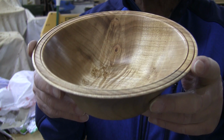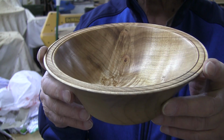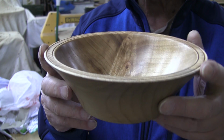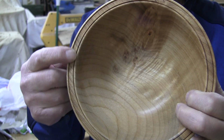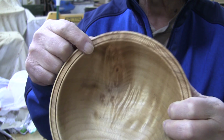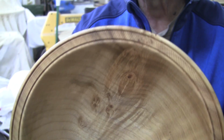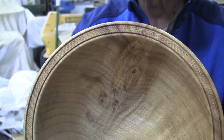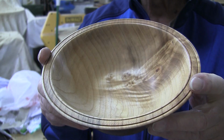James Stewart of Scotland, thank you. Thank you for your polishing paste. I think it did a real nice job. I'm real happy with it. I'm also happy with this little decoration around here. That's an easy to use tool.